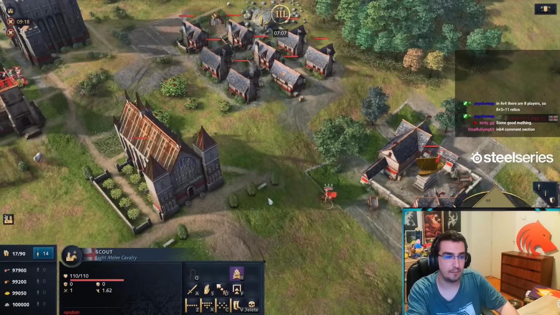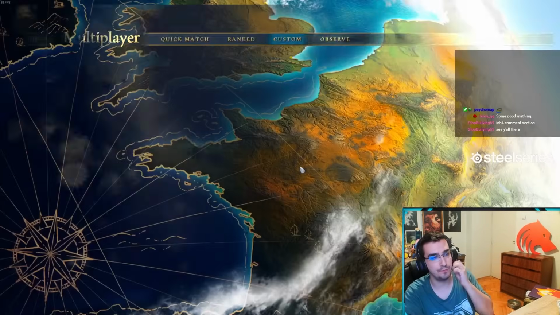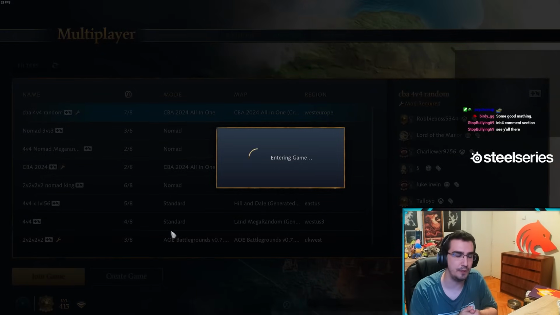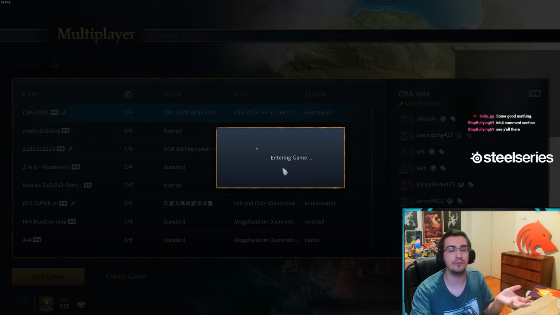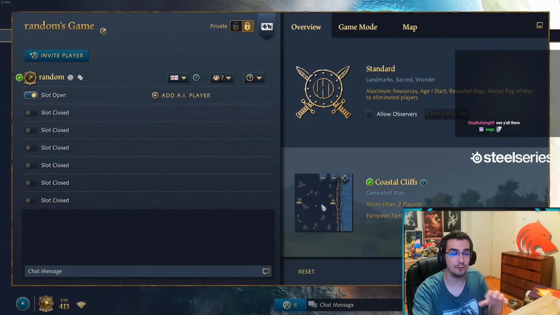Let's go to scouting. Once the game starts in Age of Empires 4, what do you do? The first thing you will do is you will set your workers to gather food, and then you're going to be scouting with your scout. So what is the point of the scout? What are you looking for? What you want to do with your scout is you want to scout for sheep.